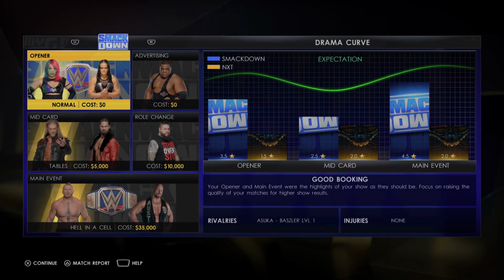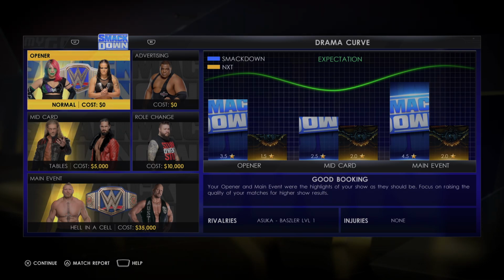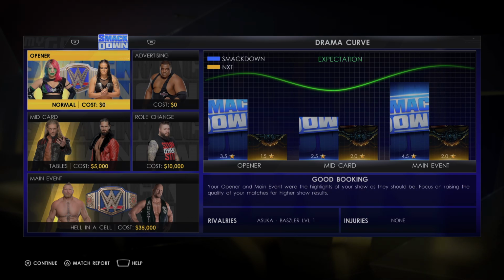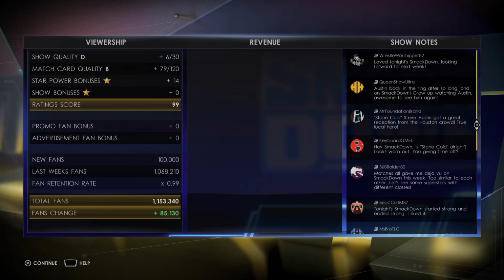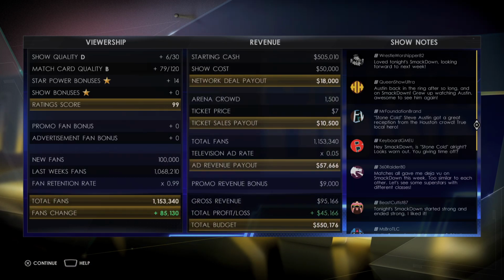All right, as you can see, we killed. Our match opener, 3.5. Perfect. Mid-card, excellent. Edge versus Seth Rollins, people loved it. Main event, oof, even better, 4.5. They loved it. We basically decimated them with this. Yeah, 85K fans, if I'm correct. We made a 45K profit, which isn't that bad.